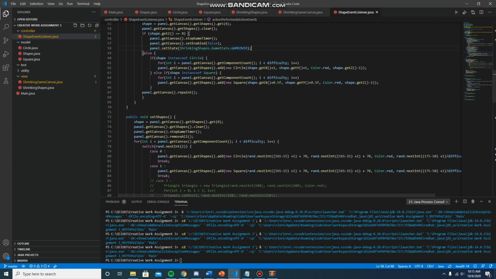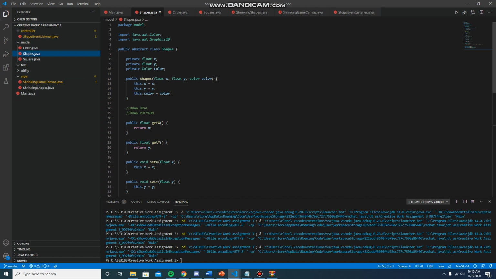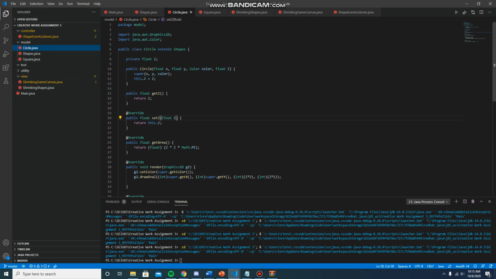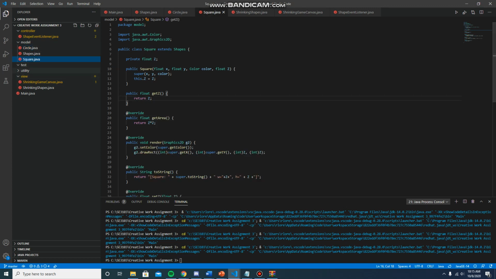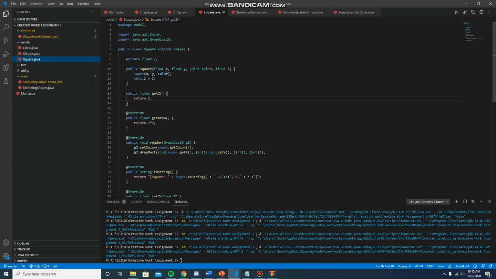Let's see, over in shapes, this is just the main class for the different shapes, and here's the circles. And of course here's our square, which is basically the same thing as a rectangle, but the square is just kind of like how the circle has the radius used for both the length and width.